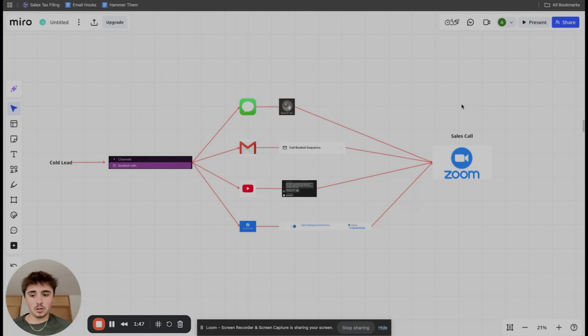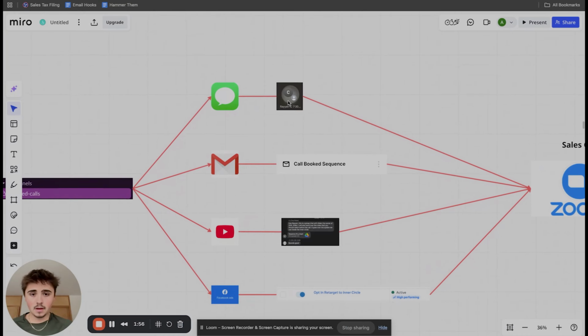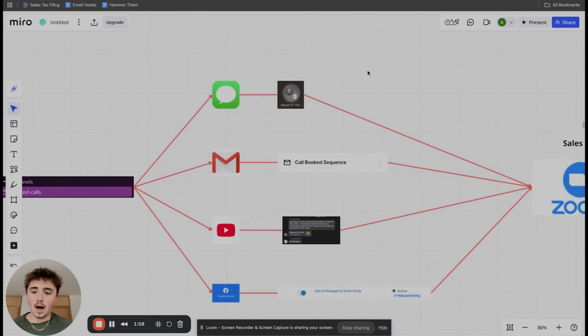Ideally, you want your closer to just be able to take their credit card and cash them in as a customer. So starting off with the first thing, and this you can see is the iMessage bubble. If we zoom in a little bit here, what I do is my setter books them in on a sales call. And immediately what he does is he makes a group chat with myself and him. And if you have a closer, it'll be you and the closer. He makes a group chat, so the lead has a point of contact with who they're going to be talking to next before they actually get on the phone with them.